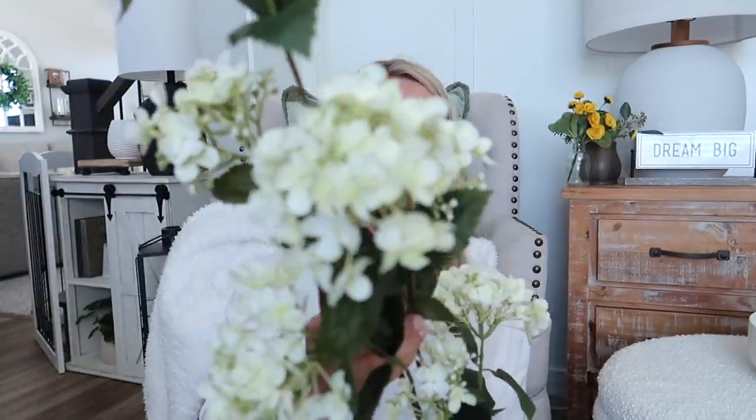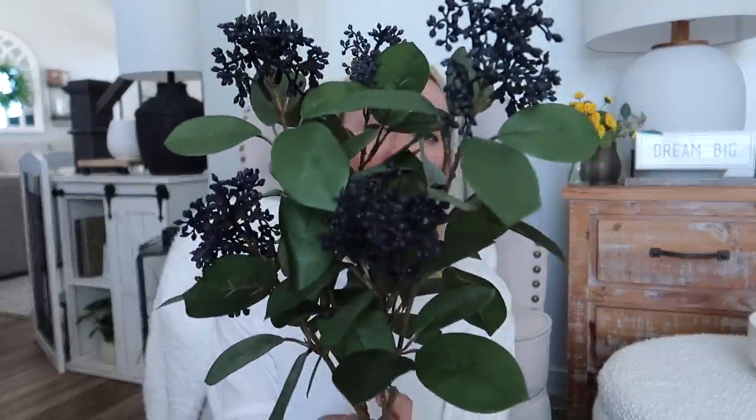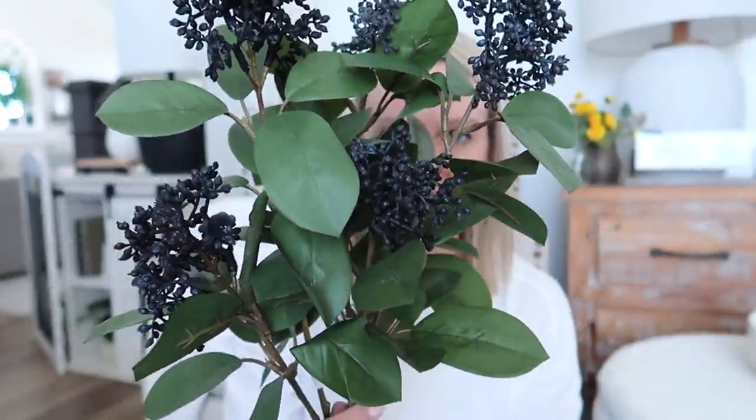The last few Hobby Lobby items are florals and greenery. I grabbed two of these hydrangeas — the larger long ones — really pretty in a floor vase, but I plan to probably trim these and make a fun arrangement. I love the color of the leaves. These were full price at $15.99. And then I grabbed the last three of these stems — normally $6.99 — I really like the color of the leaves with a purple seeded detail. Not super floral but still adds some color, and I thought they'd look nice together.